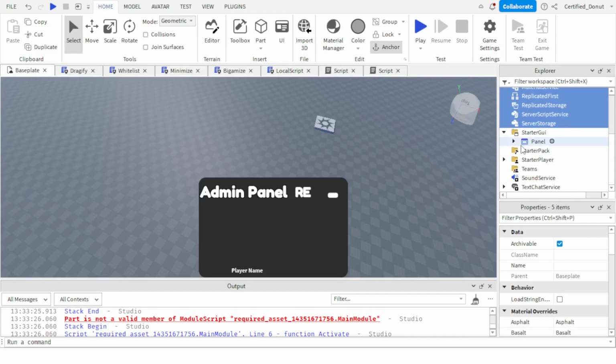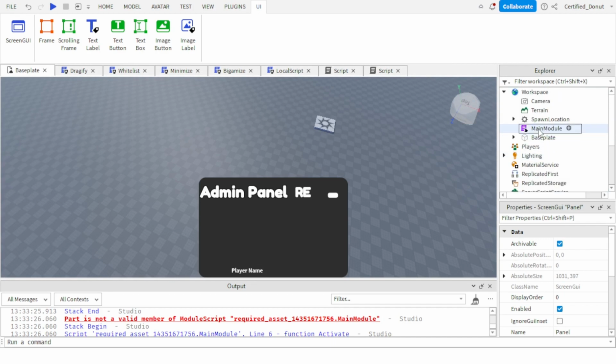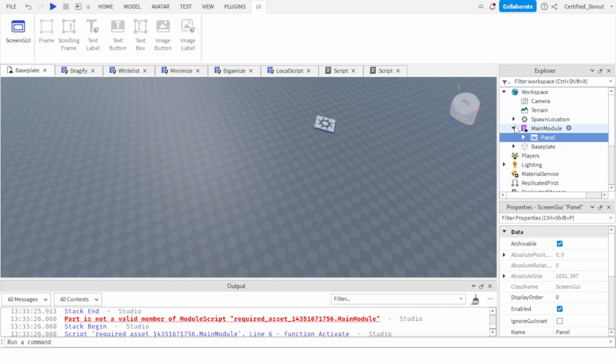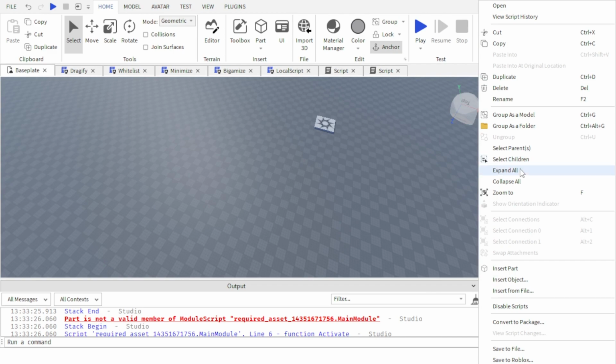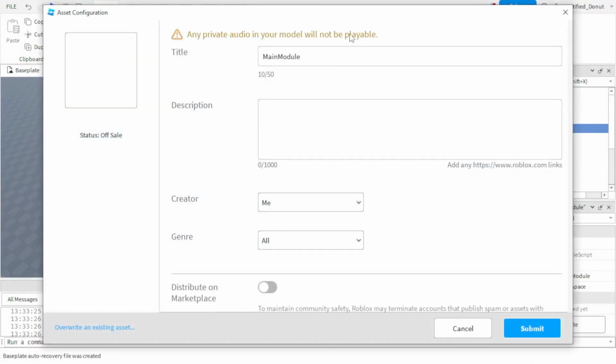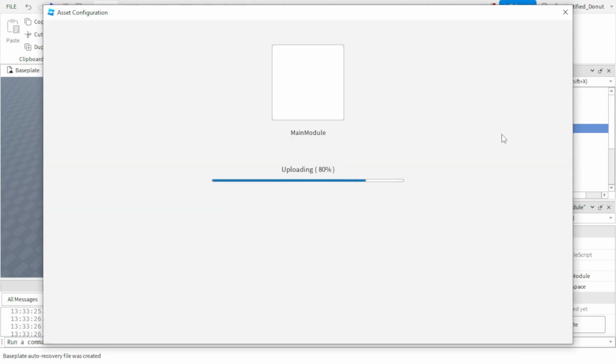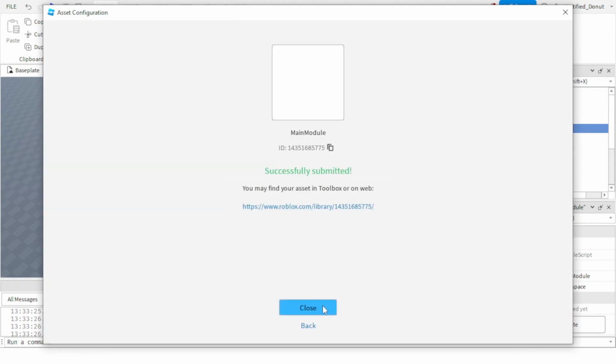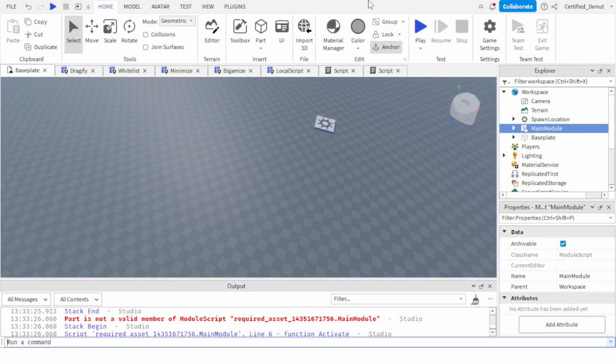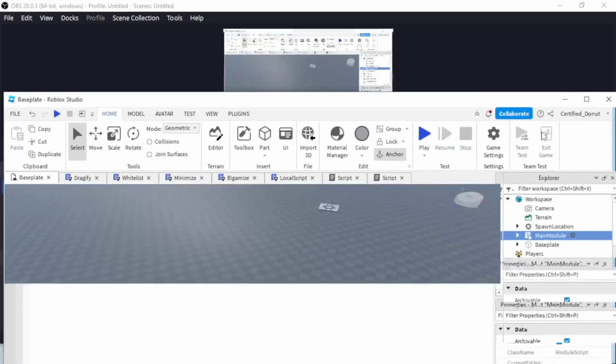But before you exit off, make sure in the main module, save to Roblox all the way at the bottom, and then submit. And then copy the ID, and then you can delete it out of workspace.